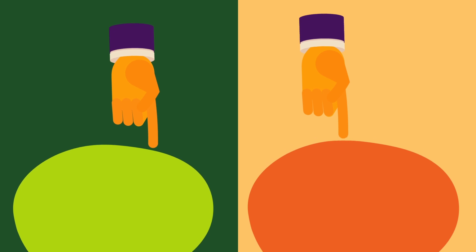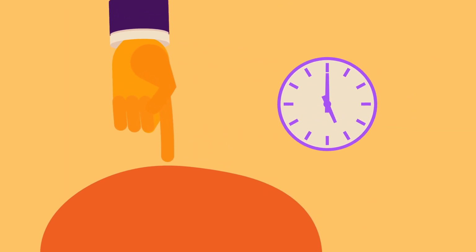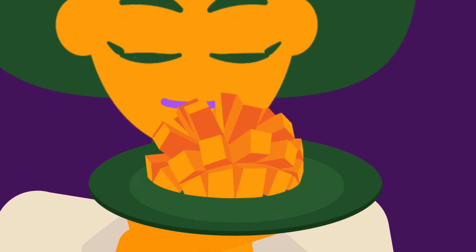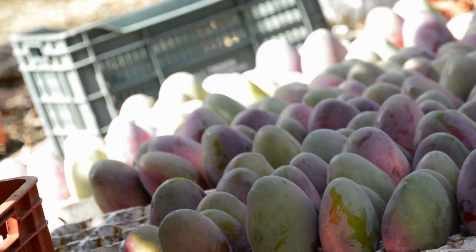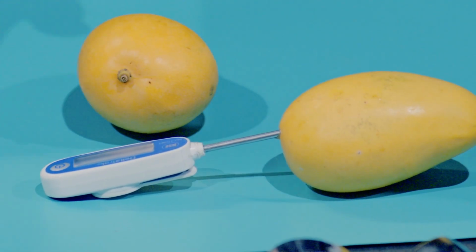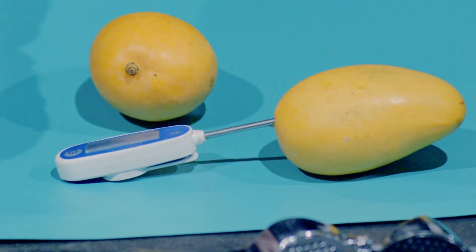The initial texture and firmness is different from a ripe mango with a soft pulp. This means that the mangoes will be less firm with time, allowing the consumer to have a better experience when biting into the pulp as the mango gets softer and juicier. As we mentioned before, all these changes are possible if the mango that will go through the ripening process has been picked up at the appropriate maturity point.